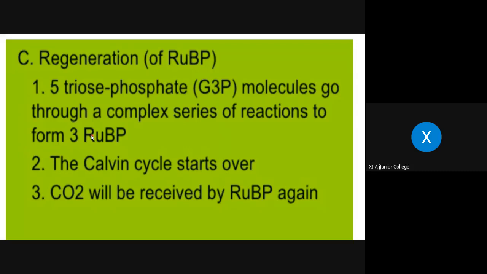Regeneration, where you can write that PGAL gives rise to 2 molecules of glucose, that is the synthesis phase, synthesis of glucose, and the remaining molecules, that is regeneration of RuBP. That means whatever you write last is giving rise again to the 5 carbon compound, RuBP. So this RuBP molecule goes through a complex series of reactions, forms a 3 carbon compound, and this continues. Once again there is regeneration of RuBP, and this cycle is continued with the addition of CO2 again.